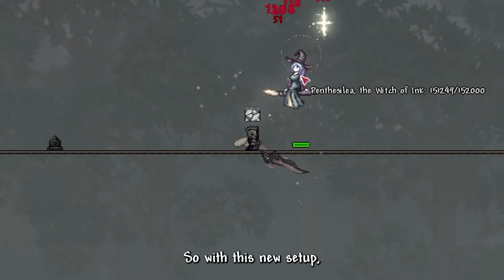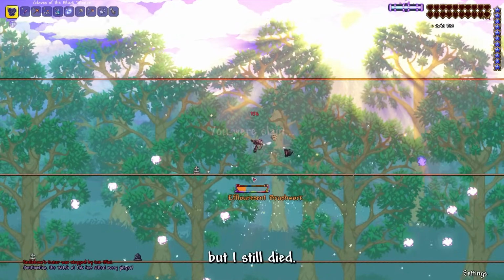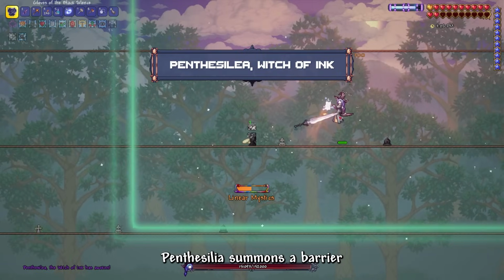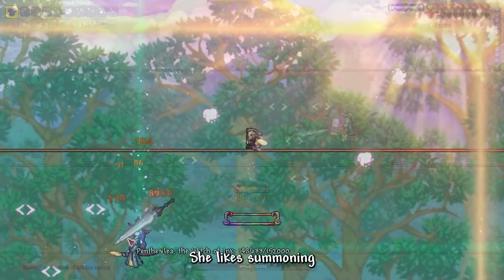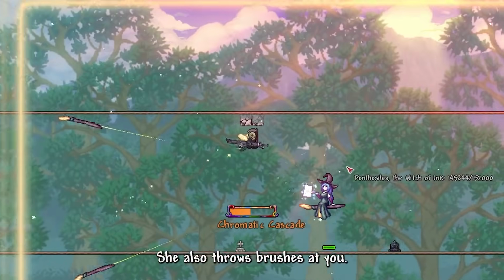So with this new setup, I tried fighting Penthesilea again. I was doing way better, but I still died. But the next try, things finally looked good. Penthesilea summons a barrier just like most of the other bosses. She likes summoning a lot of these purple orbs. She also throws brushes at you.